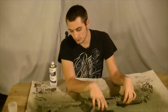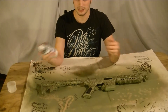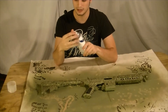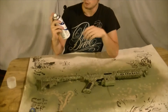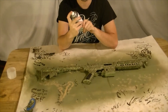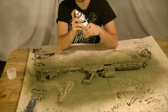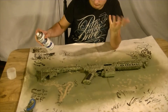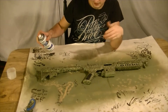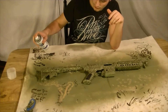So we're using Rust-Oleum Ultra Cover 2x matte clear. It came from Walmart — you can get it there, or any hardware store should have it. We're going to do light coats, because clear coat is hard. You want to stay at the same angle that the face is facing you. We're going to start far away, a little bit ahead of time.